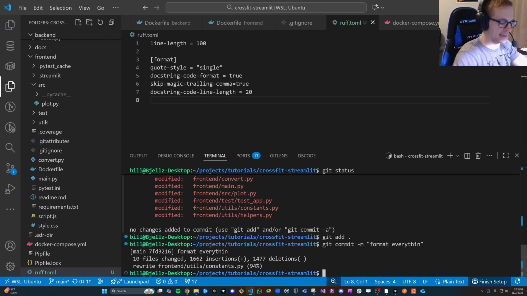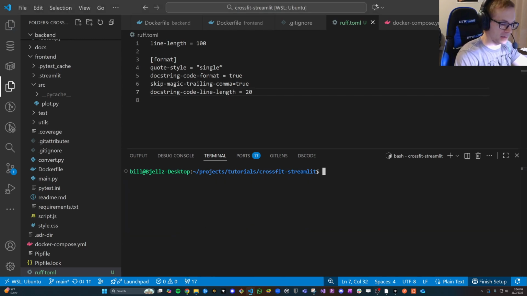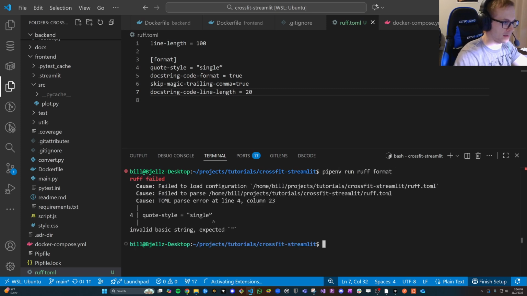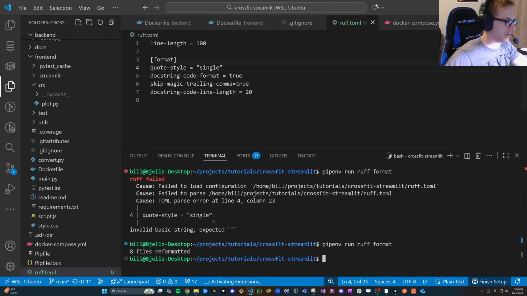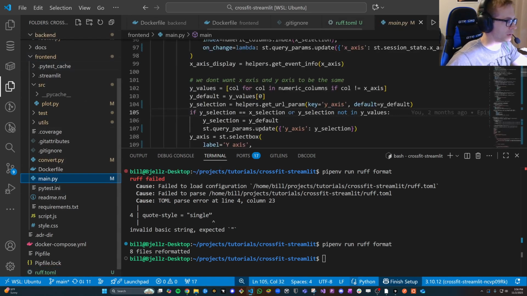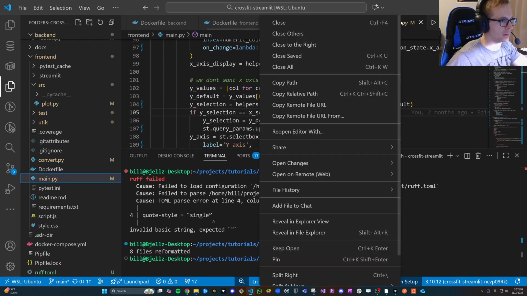and then go ahead and format again. And I also realized that because I copy and pasted this from a Word document, it actually failed to parse, so just, I guess, a little food for thought if that happens to you as well. So change that to single, and then go ahead and format that, and alright, let's see what changed this time.